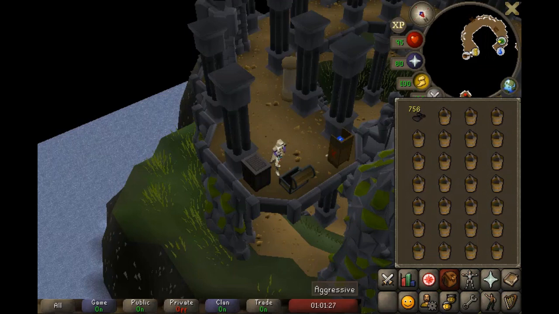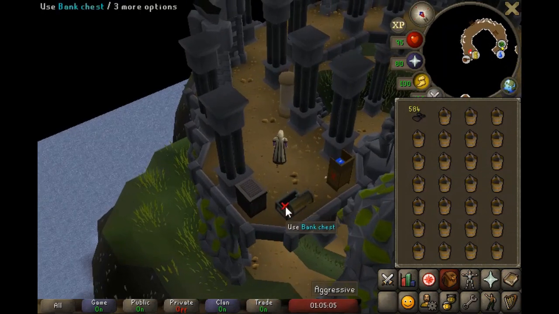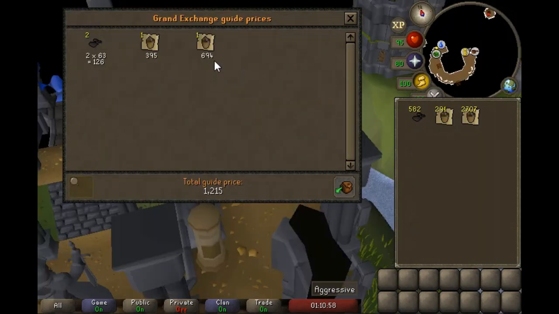Alright, take a look at the bottom right. We are coming up on our 1 hour at the 1 hour and 5-minute mark. We are going to go ahead and stop exactly at the mark and not finish the remaining of the inventory. Let's take a look at the expenses. 2 volcanic ashes cost 126 GP and a super compost costs 395 GP, which comes to 521 GP.